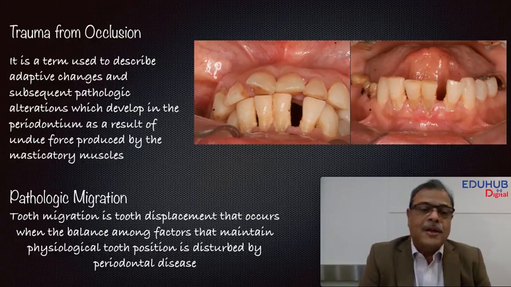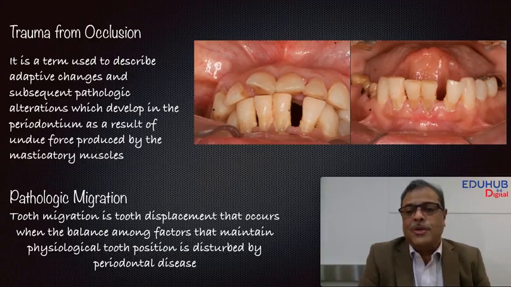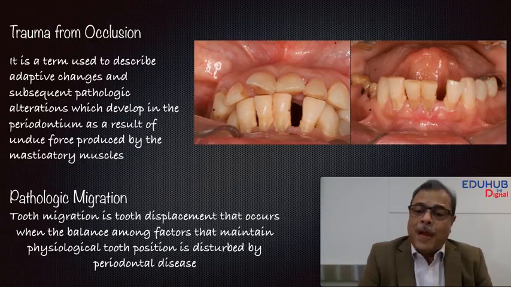And you see multiple clinical situations with weird diastema formations. And this is predominantly because of imbalance in the occlusal forces. So the periodontal ligament obliges and the periodontium starts adapting to these forces.